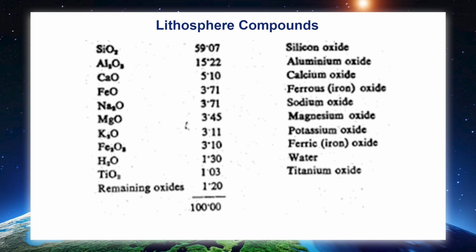Based on this you can say that, see, after oxygen, you can see in the next table silica is high, 59%, and alumina, Al2O3, is next high. So, here also silica is highest so far as solids are concerned, apart from the oxygen which is a gas. Alumina is also solid, so it is next high, like the previous. So, the next chart also holds good according to this chart.